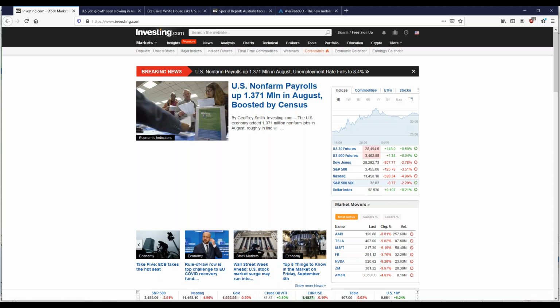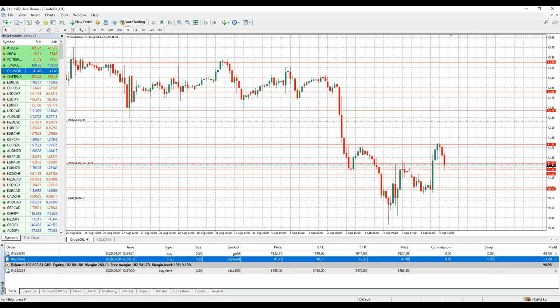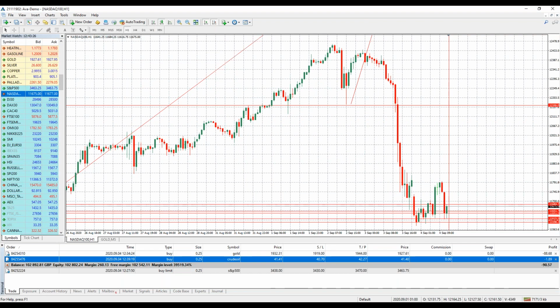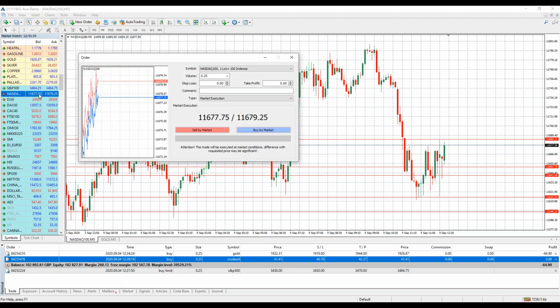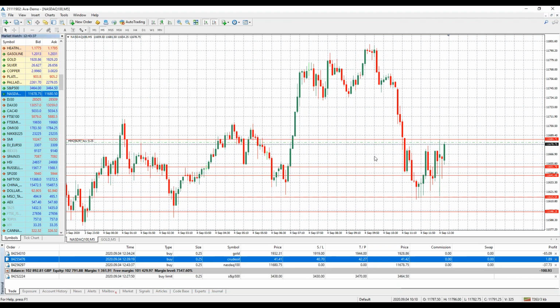Okay, so now that maybe gives you more confidence in what direction you'd prefer to trade. So we look at the NASDAQ and we say, look at 5-minute candles. Looks like it's trying to climb and break through. So you might say, okay, let me ride this wave. Let me buy. And by the way, you might take a smaller trade on NASDAQ than you would on the S&P 500 because it has a larger point value in that index. The same trade size gives you more exposure on the NASDAQ, more risk, more reward compared to the S&P 500. I just went ahead and took the same trade size because I'm on a demo.